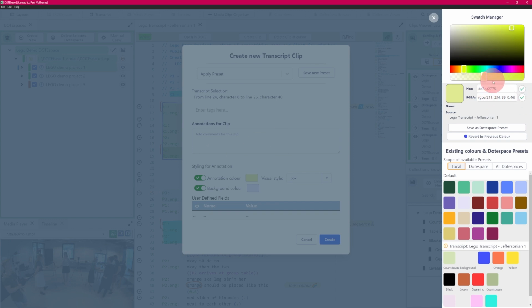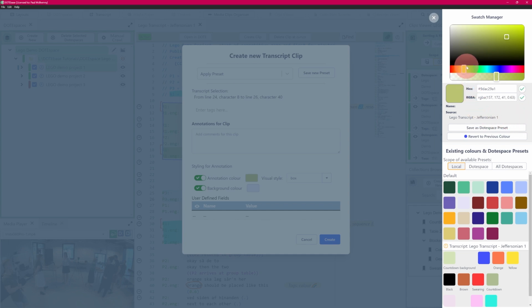So this is the number. You can see as I move this around, the numbers are changing. So these are very specific numbers, and there's a certain amount of transparency. It's the fourth number here, which is the A in RGBA, red, green, blue, alpha, and this is a transparency marker. If I go to here, then you see it's no transparency, it's 1. And if I set 0 transparency, it would disappear, which is not so useful. It'd be 0. So let's put it around here, so it has some transparency, and other things can shine through when it's overlaid.